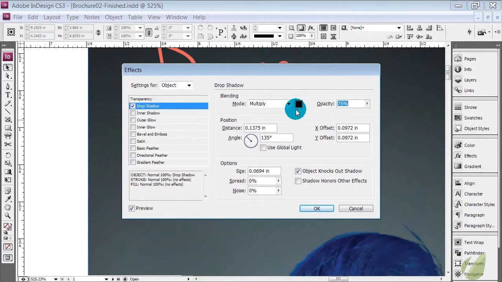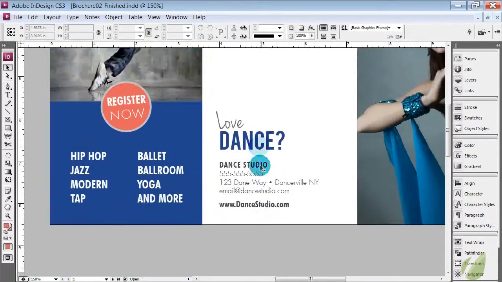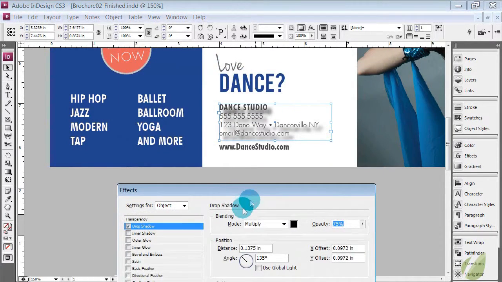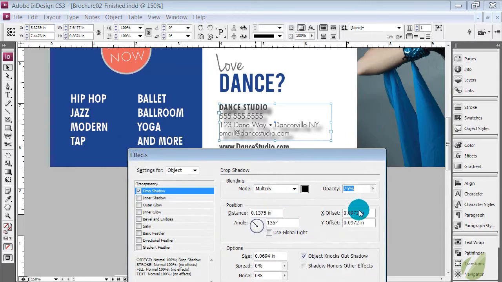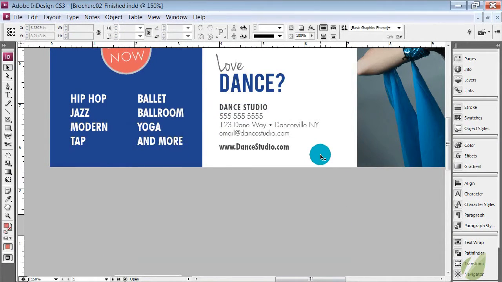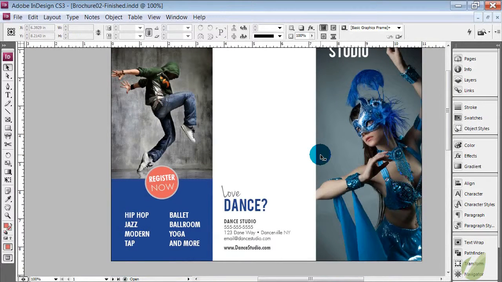And you do not want to have drop shadows on every element that you have in your document. For example, down here, if you applied a drop shadow to that text, first of all, you can just tell when you put it there that you don't really need it. You could take this closer, drop this down in opacity, but you still don't need it. And that's one of the things when it comes to design that people do. They tend to overuse that drop shadow to bring the text out of their background. So I would encourage you to figure out another way to do that before you go to the effect.